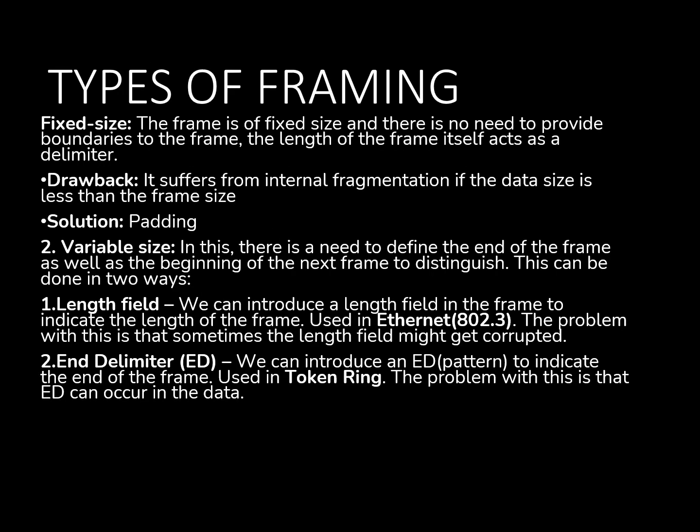One is fixed size framing. In fixed size framing, the frames are of fixed size. In this there is no need for defining the boundaries of the frames. The size itself can be used as a delimiter. The best example is the ATM machine. ATM is the best example for fixed size framing.